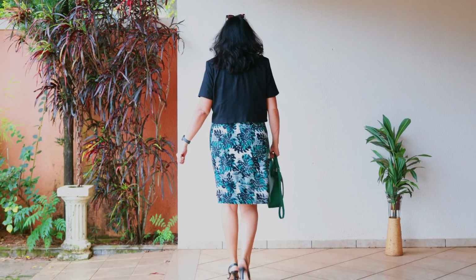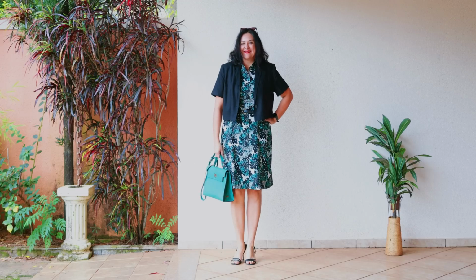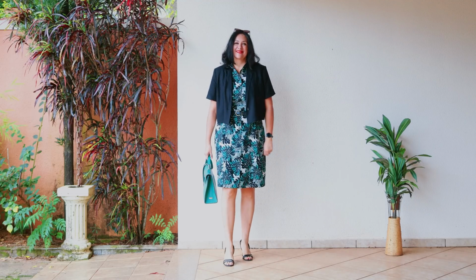Here is the exact same dress with the same shoes, only because now I'm wearing a little blazer, I've added a little belt. I find it hard to wear a blazer without a belt if I'm wearing a dress. It just highlights the waist a little bit more. It just gives you a little bit more shape underneath something like a blazer.